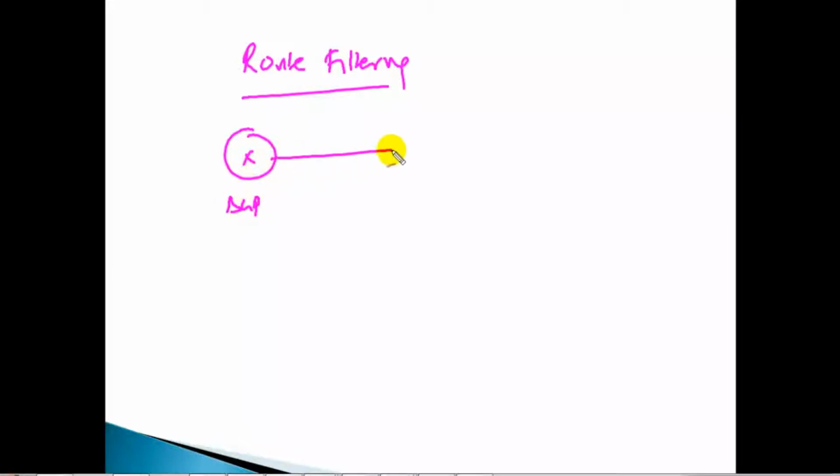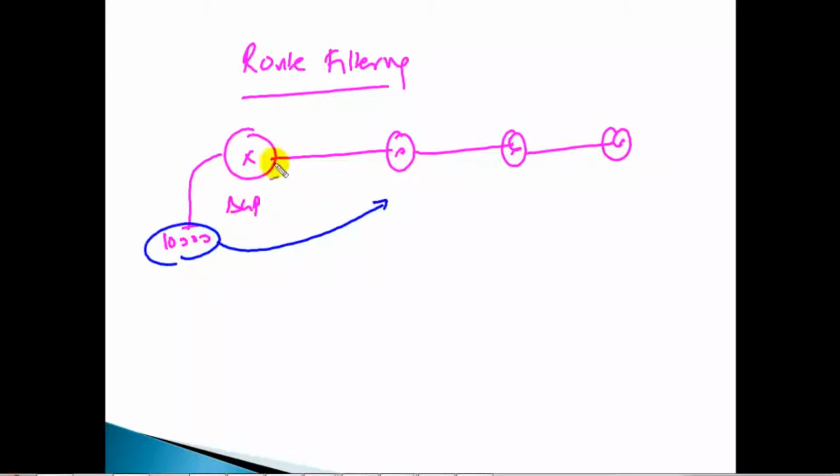Now, the route filtering concept, as I said, is more similar to your IGP route filtering. By default, if you configure BGP on a couple of routers, and I want to ensure that I'm advertising the 10 network here, and this 10 network should get advertised to router B, let's say this is router A, B, C, D, but it should not get advertised to router C and router D. That's what we call route filtering.